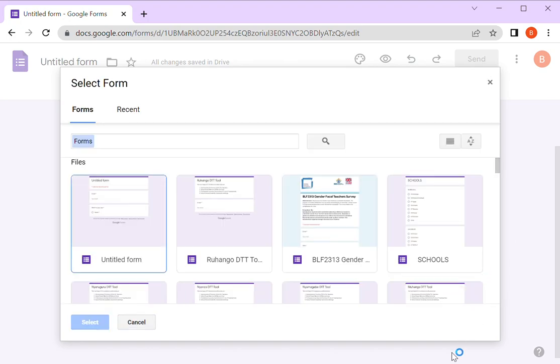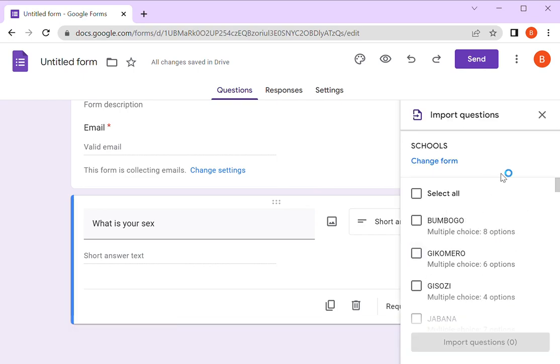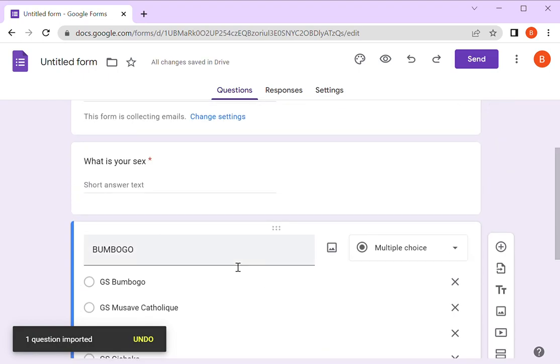For example, I can add questions from this schools tool, and then a box will pop up here, and then, for example, if I add Bumbogo, Bumbogo is a sector, Gikomero is a sector. By importing these questions, then I will have all schools in Bumbogo in my tool.